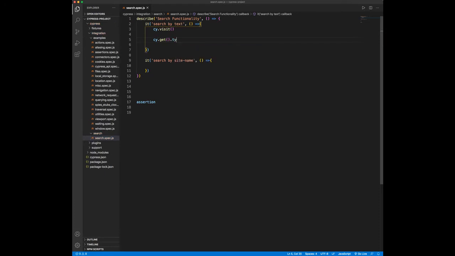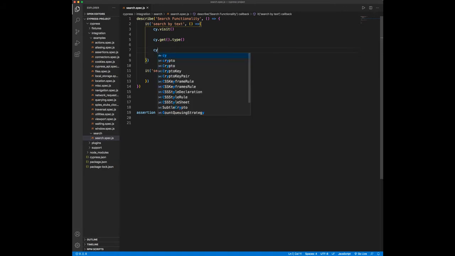So then you can perform an action on the element using a Cypress function like type or click. In the same way, you can find the element using the get function and do the assertion. As I mentioned earlier, assertion can be done using the should function or the expect function, which comes from the Chai assertion library.